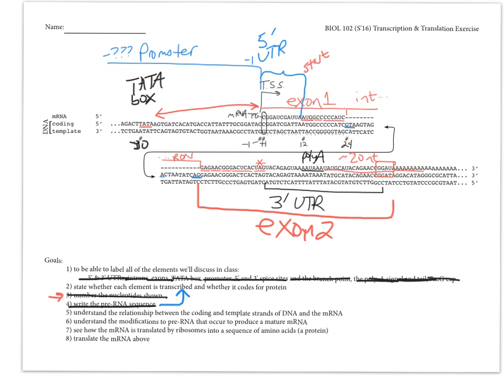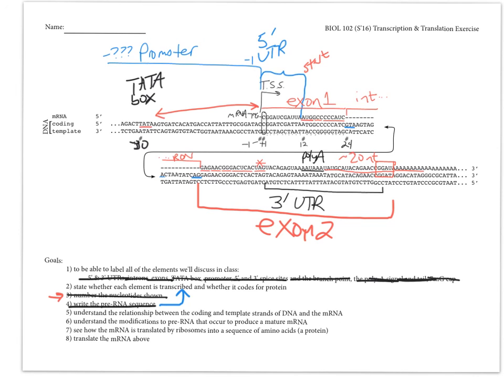So if we're talking about all the elements, then the 5' and the 3' UTRs, that's transcribed. Correct. The introns are transcribed. Yep. The exons are. Yes. The TATA box and the promoter aren't. By definition, right, because they're upstream of the transcription start site. Yeah. They're to the left of the TSS, or the +1 nucleotide. And then the splice sites and the branch point are transcribed. Yep. The poly A signal is, but the poly A tail is not. Correct. And then the 7-methylguanosine cap, that's not, because it's not a nucleotide. Well, it is kind of, but it shows up after. Yes, it gets added after transcription. Okay.